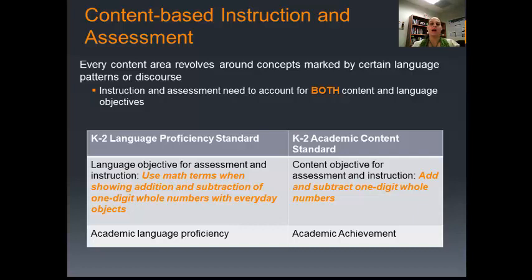Okay, and so in today's session, I just want you to understand that there are two sides to an objective. There's the language and the content, and each one is actually very different, right? The content objective is the skill. The language objective is the language that the student has to use in order to showcase that skill. Okay, and then by having a lesson plan guided by a content objective and a language objective, you're going to be making sure that your students are progressing in their academic achievement, but also learning the academic language that they need to showcase that knowledge.